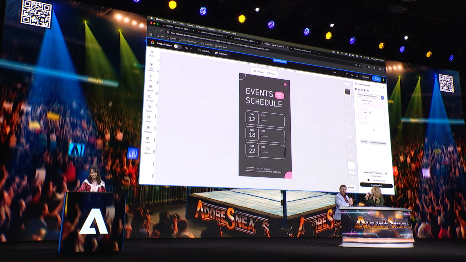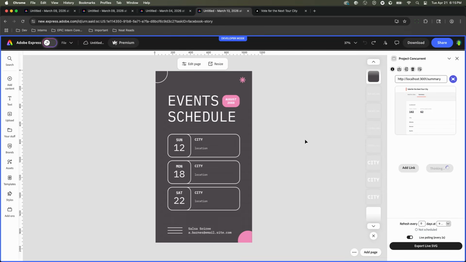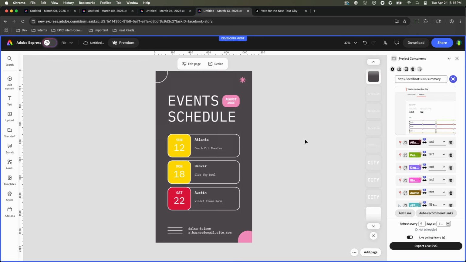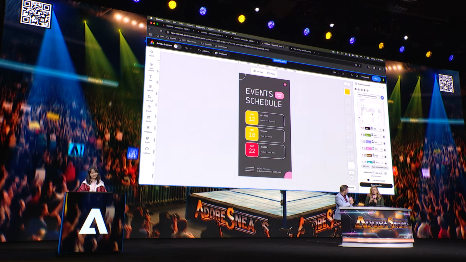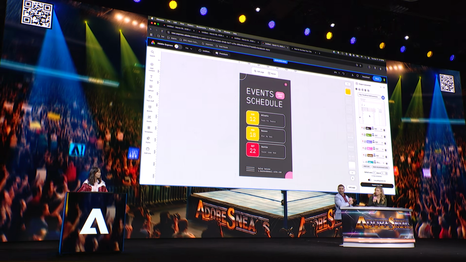So let's go ahead and click auto recommend links, and it's going to take a couple of seconds, and hopefully it will spit out all of our mappings for us, just like that. Woo! Everything got automatically linked. So you don't ever have to take your flyer down and repost it. Exactly.